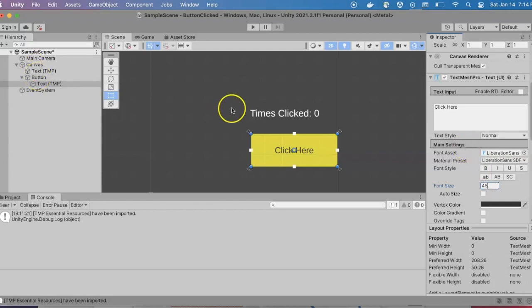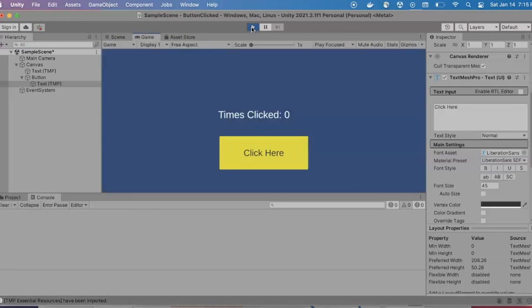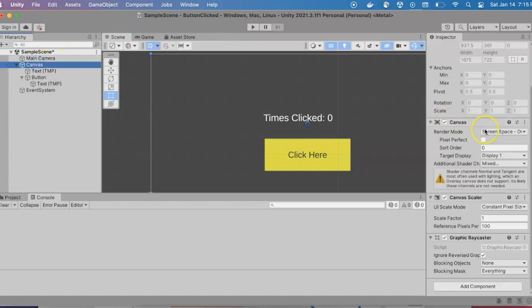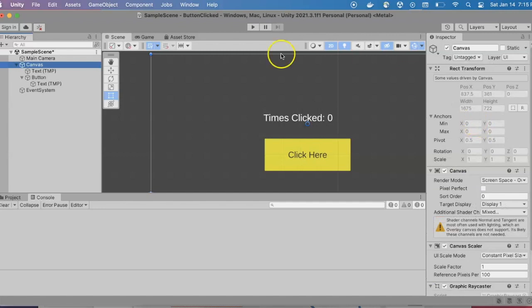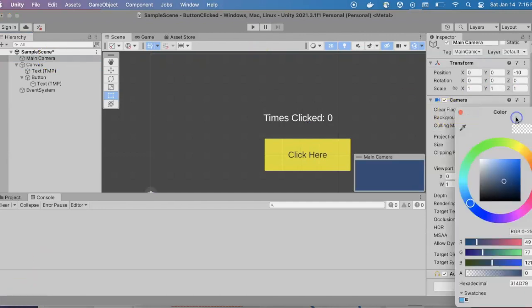If you want to see what this looks like when you run it, the run button is this little arrow at the top. You'll toggle it on and off to go from the scene view to the game view. And if you don't want the blue background, we can toggle this off again and click on the canvas. And the canvas, actually I take that back. The main camera is where you're going to find that background color.